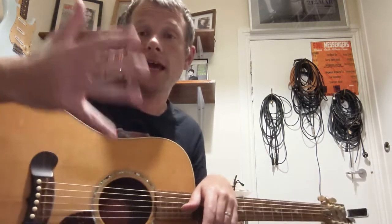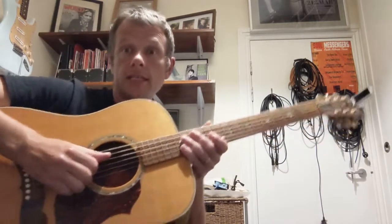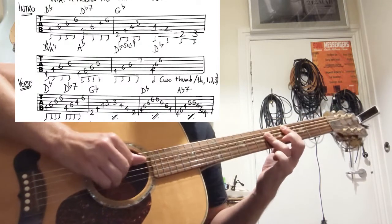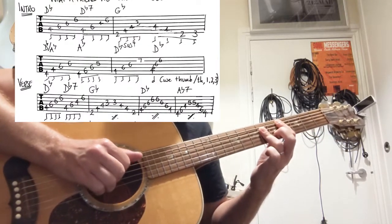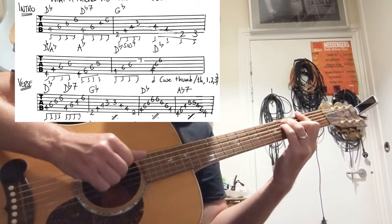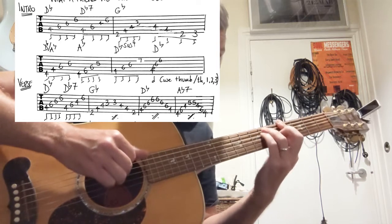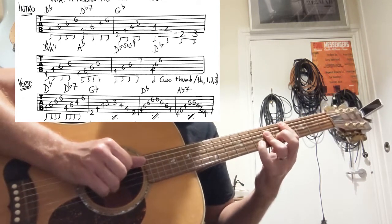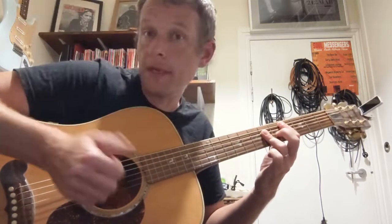So let's put the pick down. Thumb, 1, 2, 3. They're going to sit on the same strings, right? So you're basically going to have this. And then. Something like that. So that would be the version with your fingers.